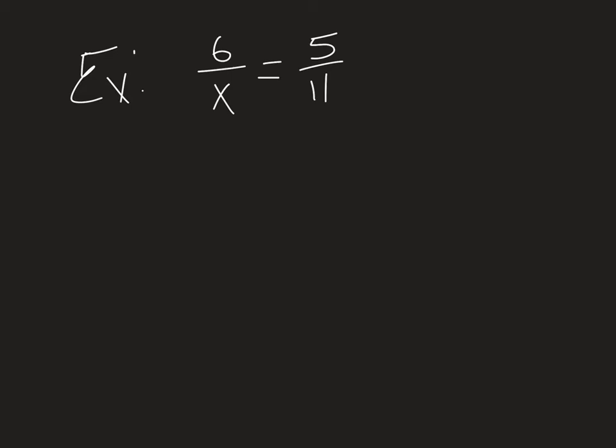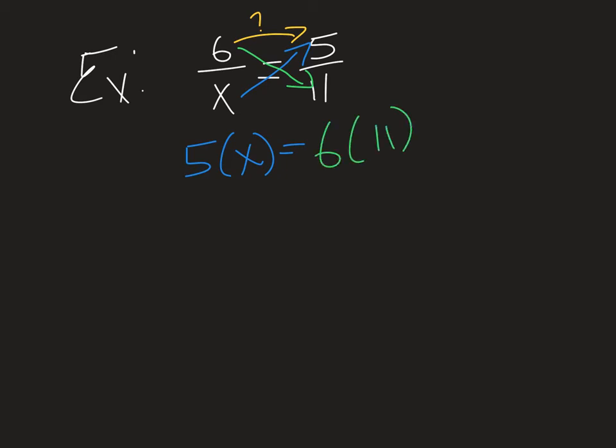If I'm looking at this, how do I get from 5 to 6 or 6 to 5? I'm not sure off the top of my head. But something that we can do is what's called cross multiplication. So I can multiply x times 5, so 5x, is going to be equal to the product of 6 times 11. And that comes from the idea of, okay, if I want to get rid of this x down here, I'd multiply both sides by it. And if I want to get rid of this 11 down here, I'd multiply both sides by it, which would result in this equation. Cross multiplication is just kind of a short way to think about it.